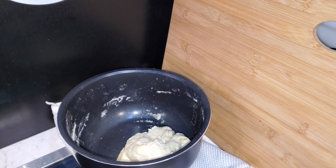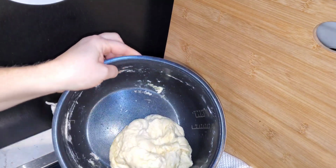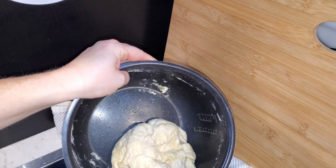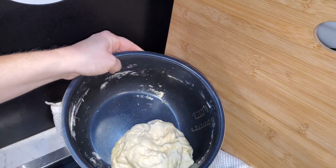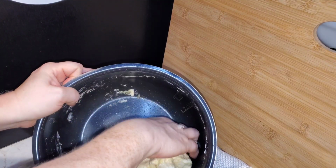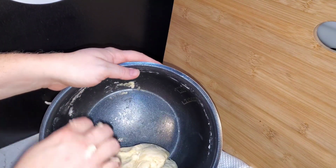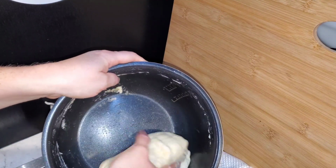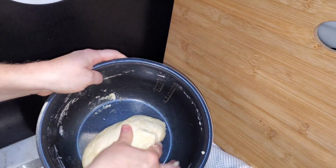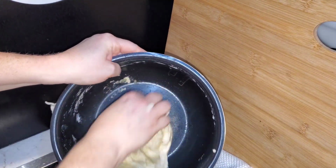Okay, I just recorded something and it totally disappeared. So I don't know what happened here, but I was actually showing you guys that my yeast and water mixture was ready to go in. It was nice and foamy on the top. And then I poured it in here and mixed it with a spoon. And I was kneading the dough and realized something went wrong with my camera. So anyways, that's what you want to do. You want to mix in your water and all that stuff and knead your dough.